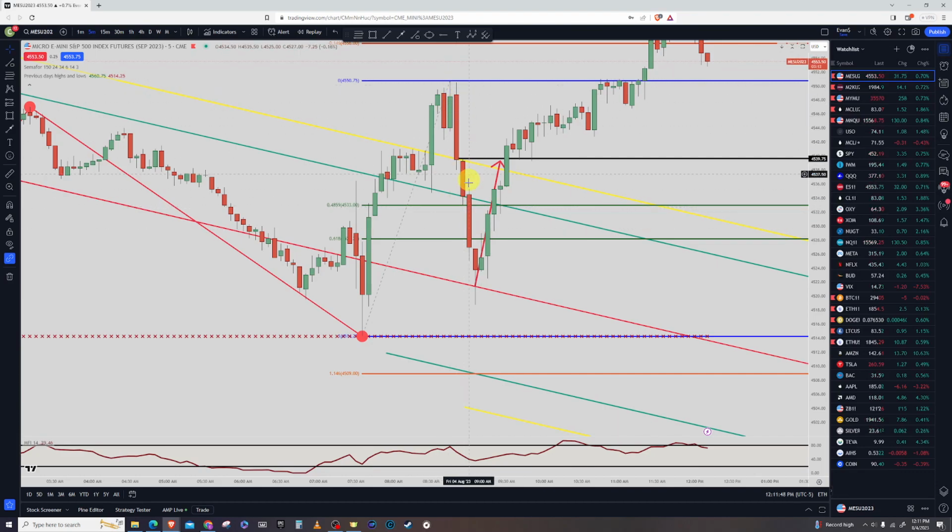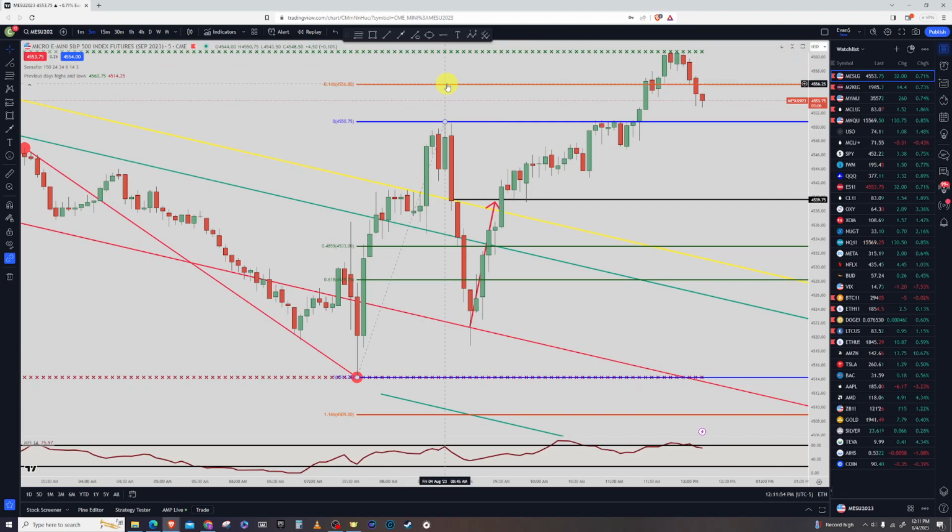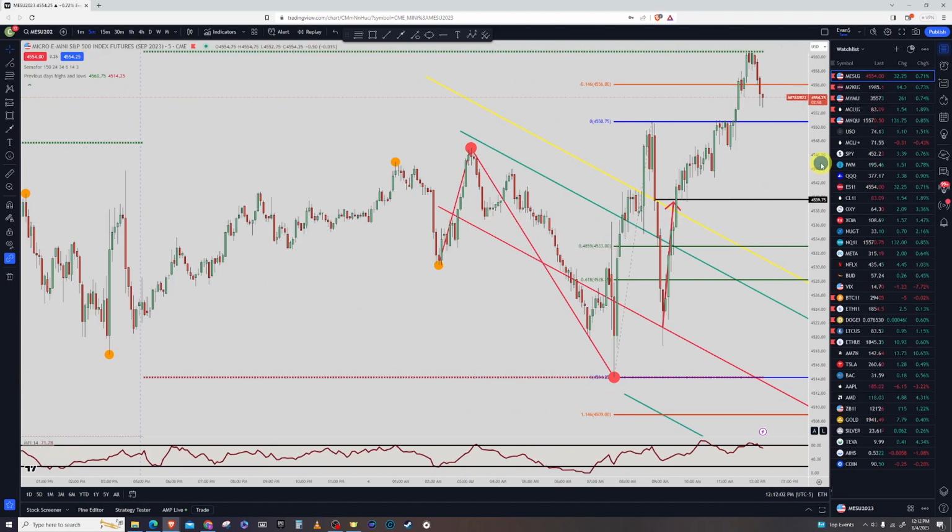But for this instance, you can see here's a second entry level right down here where price hit the median line. So again, the exit moves from the 1.146 to the entry, which is the black line right there. And that trade setup would have been a really nice one there as well.